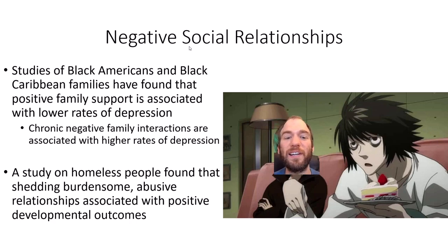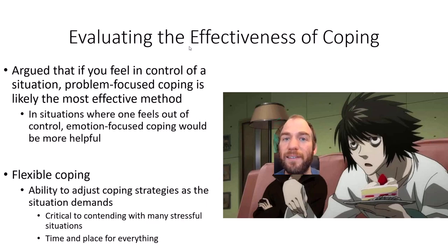So chronic negative family interactions are associated with higher rates of depression in this study of Black Americans and Black Caribbean families. Also, a study of homeless people found that leaving those social dynamics of abusive, burdensome relationships is associated with positive developmental outcomes. So social support and family support is great when it's positive, but it can also result in negative developmental outcomes when it is negative.